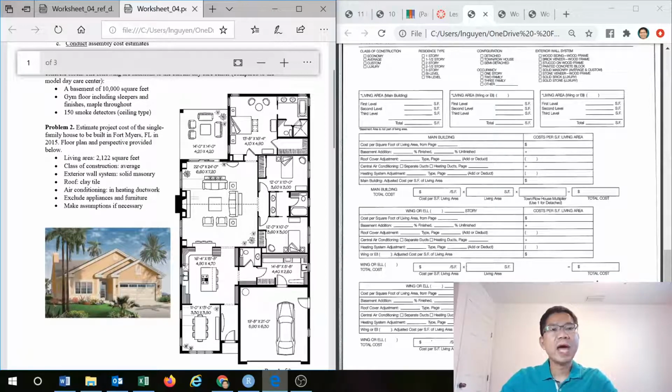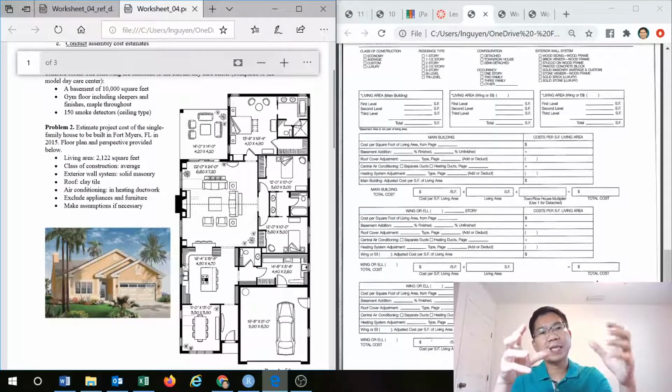Living area is 2,122 square feet, and the class of construction is average, we will talk about that. Of course, luxury or average will make a difference in the costs. Then the exterior wall system is solid masonry, something we did here in Florida. Clay tile for the roof. Air conditioning, that one I just tried to make up, so it may not be applicable in Florida. Heating ductwork is not typical in Florida.